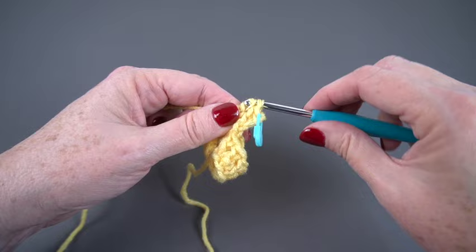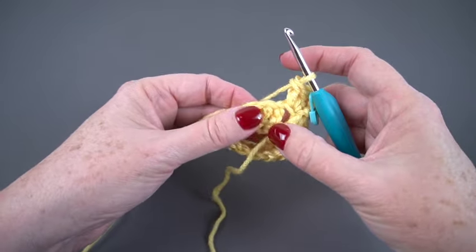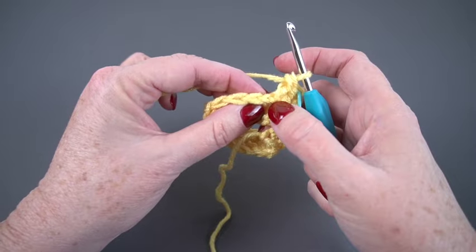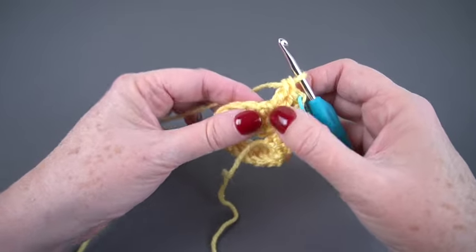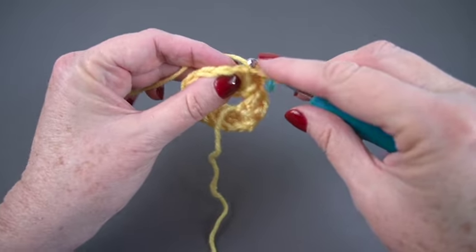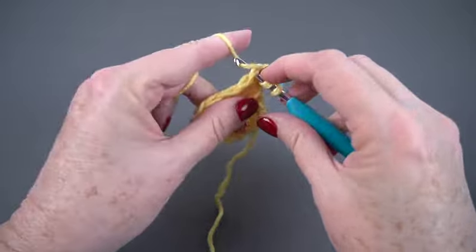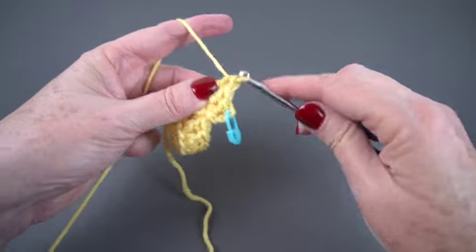And now I'm going to put three double crochets in each double crochet, working across the bottom. So that'll be 15 times. So that was my chain. Here's my next right there. Do you see it? There's my next stitch to work in. And again, it's really super easy to see because I put that first row in the back or the bump.